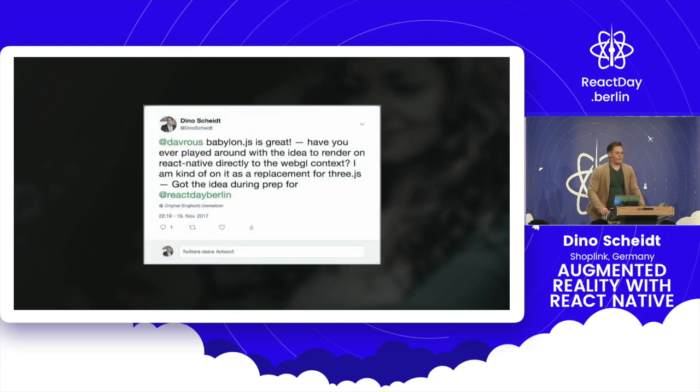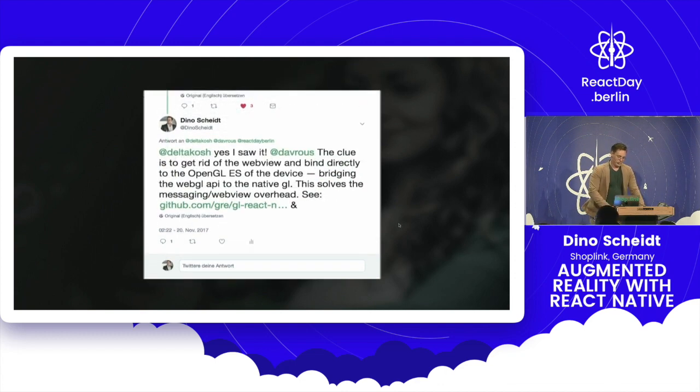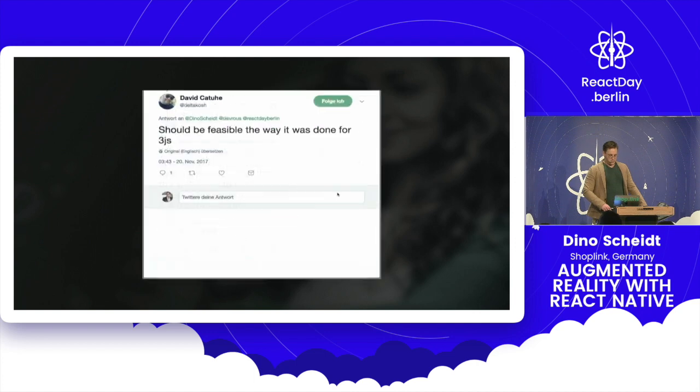So I went on Twitter, since the characters are now a little bit more than the 100 whatever characters it was, and tweeted to this Microsoft guy, the owner of this project, and expected, yeah, okay, we'll see. Maybe next month he comes back, and he actually came back within 30 seconds or so. So what do you want to do? So I wrote him, okay, we have this idea of actually binding the OpenGL directly to the device and having the ultimate AR platform out there readily in your hands based on JavaScript. And he tagged his colleague also, David, also at Microsoft. Should be feasible.